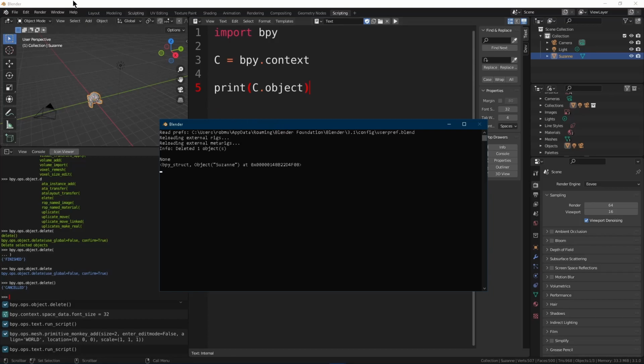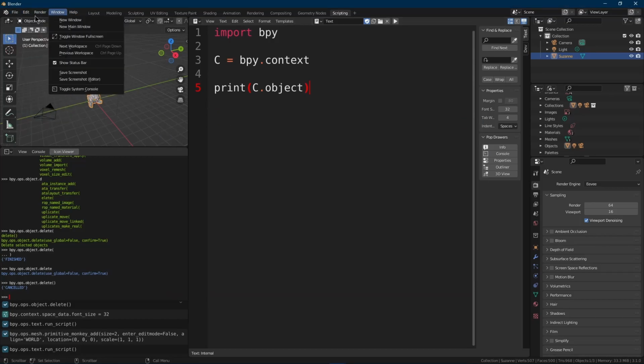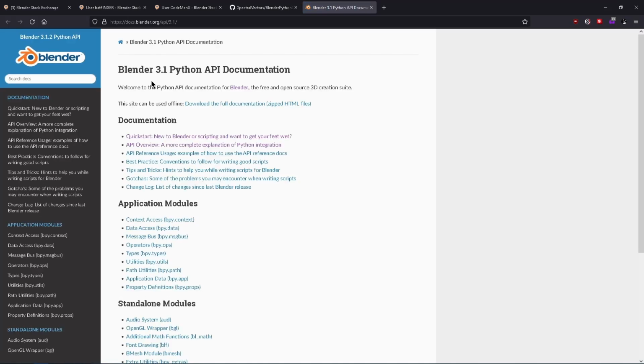Toggle the system console. Okay, and now that we're up in this menu area, that brings us to the last place that we're going to look at for this video. There are 2 great spots we can go. One of them is Python API reference. So I'm going to click on that. I mentioned to you that the console can be used to explore Blender and figure out everything that you can do. Here is maybe an even better spot if you have never done any of this before. And like I said, this series was supposed to be for people who have never really experienced coding and think, oh, that's kind of neat. I'd like to try, but I don't know how.